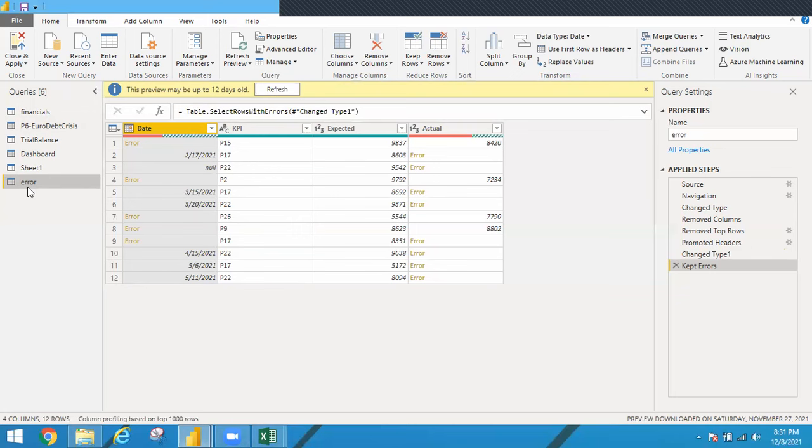Just in case, let me tell you a scenario where I create a dashboard with all the Excel sheets I have, and in that dashboard I include the error part as well. It's just a table format, no graph or anything. I just want to replicate the same table on the dashboard.